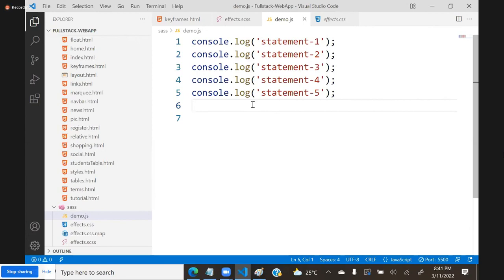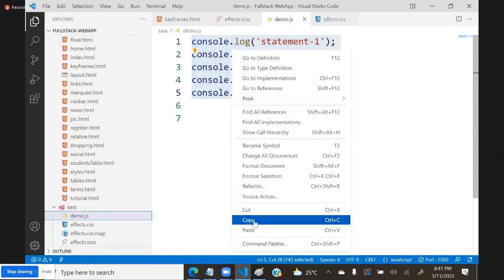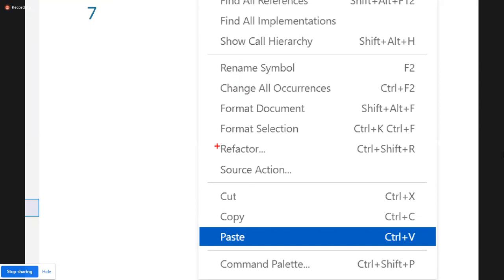So that is what I told you. In real-time projects, we have a principle called DRY: Don't Repeat Yourself. Then how do we reuse these if we don't write them again? What you can do is select those lines, and after selecting the lines, right click on them. You will find an option called refactor. This is refactor.